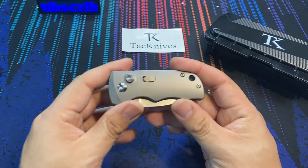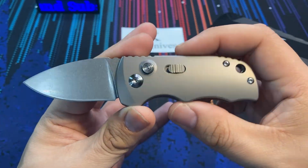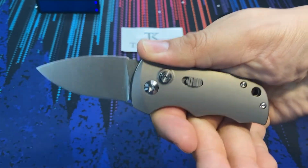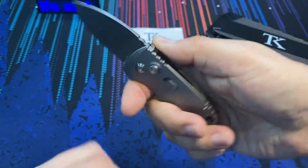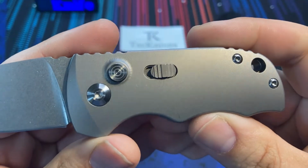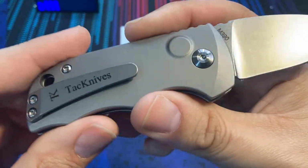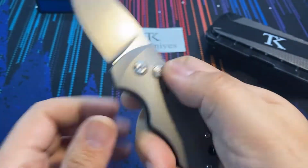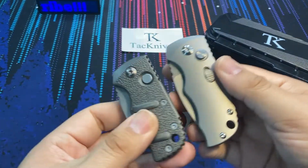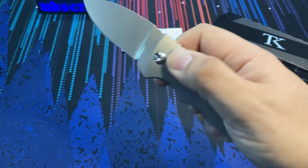This knife struck a chord with me because, of course, the resemblance to the Boker. But what is really interesting is that there were a few upgrades they incorporated into the BFS01 here. The main thing, you can tell right off the bat, is that these handles are titanium, with a nice bead blasted finish. They also incorporated a new lock into the knife. The original Boker design did not have a safety on it, and this model here does. So that's kind of nice.